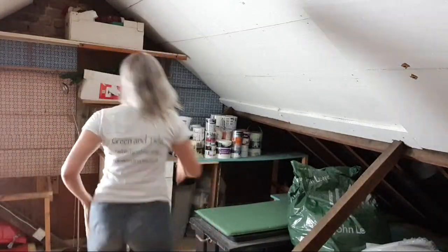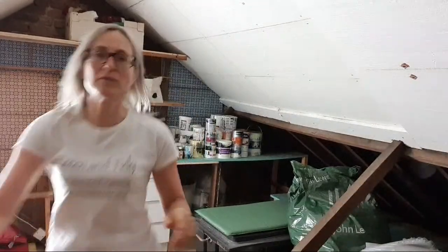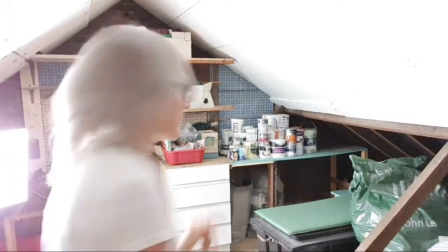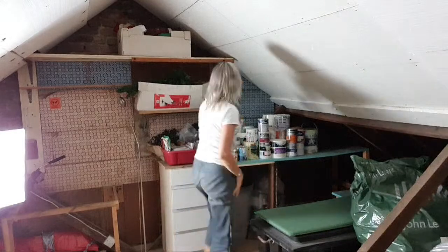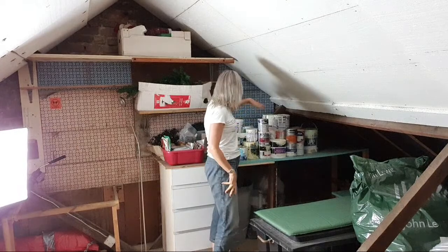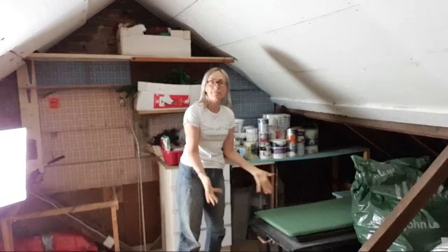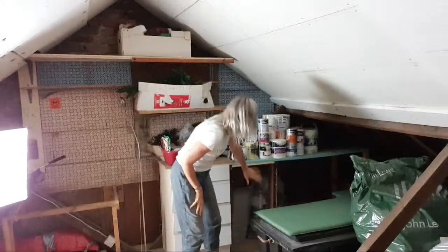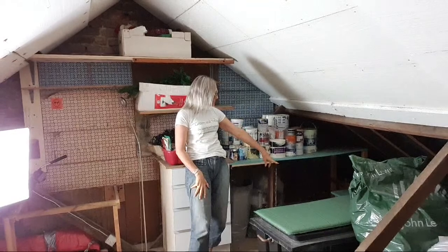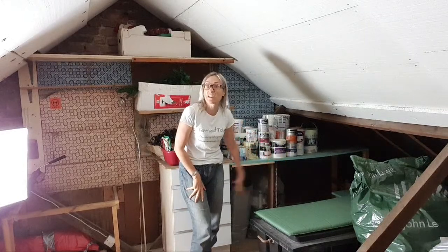This side doesn't look so very much different, but I did actually get rid of a fair bit. I got rid of some paints that had gone dry. I moved the big bags of plastic, which I can't get rid of until I've got more of them, under there so they're a bit more out of the way. Under there are the boxes of things that I'm storing for my friend — and just by coincidence, she said this week that she wants to pick them up, so they're going to go. That's great.